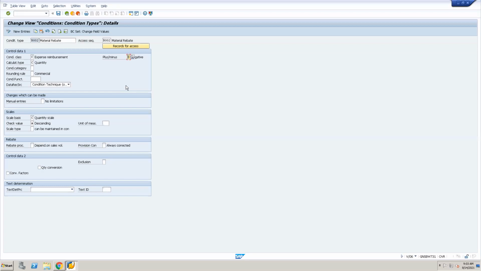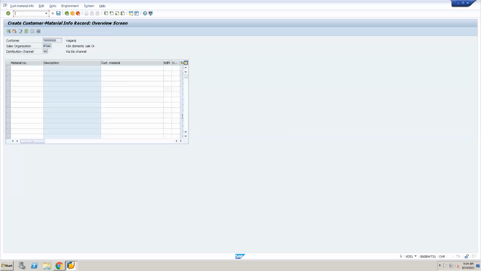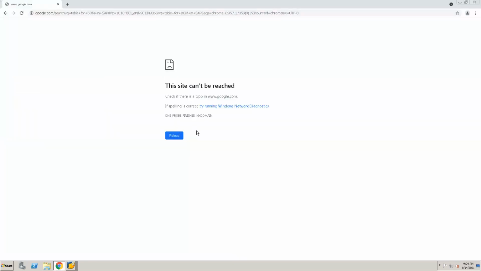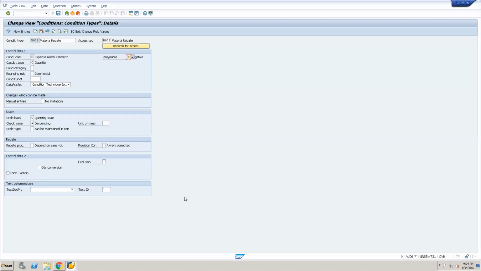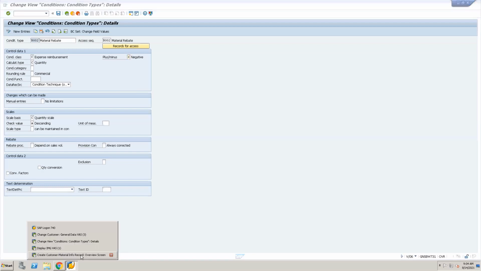If you see, there will be a deduction, so there will be a loss to the company. I randomly selected the wrong condition, but still rebate is also a kind of discount only. Why? Because under the four categories I told you, it will fall under discount.